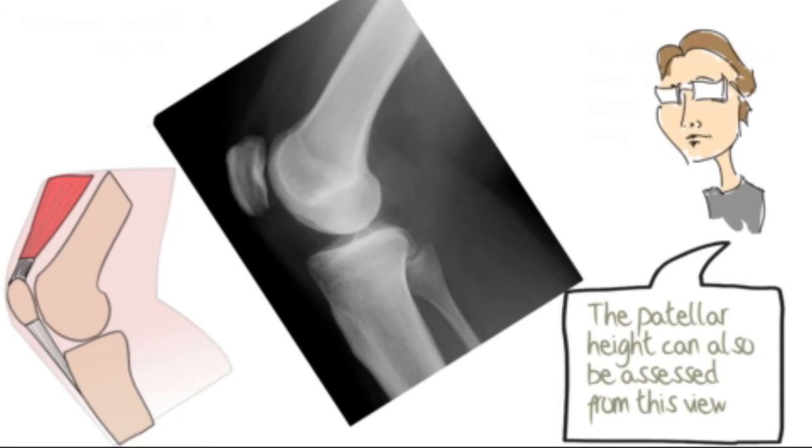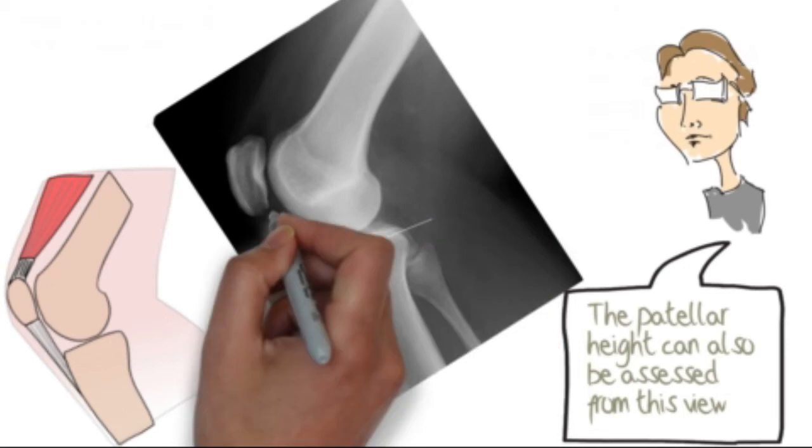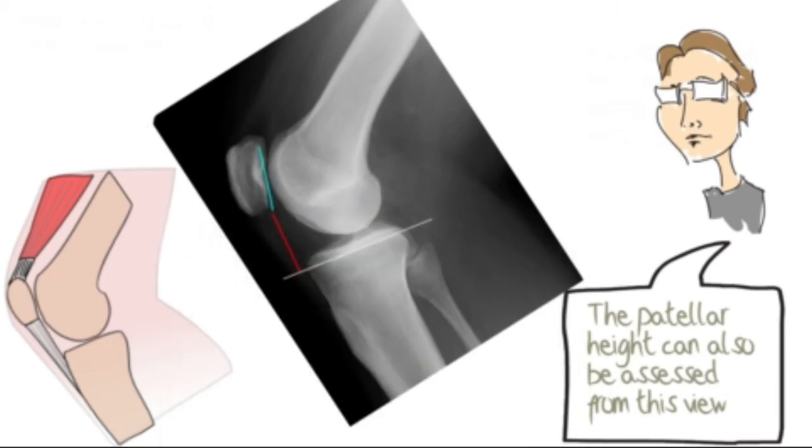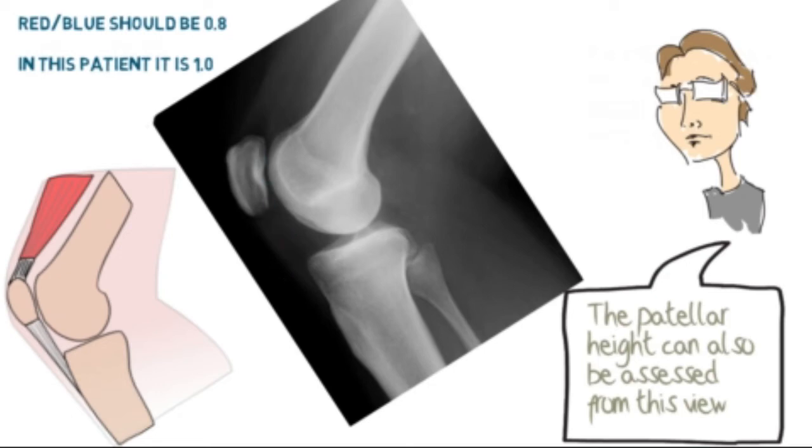One can get quite a lot of information about the height of the patella. Sometimes the patella is positioned too high or too low, which can lead to further problems in the knee. There are a number of ways that we can assess this. In one technique, the surgeon will look at the area of contact of the patella with the femur and compare this to the height of the patella above the flat surface of the tibia. The result is expressed as a ratio, and in this patient the patella appears to be slightly higher than normal.